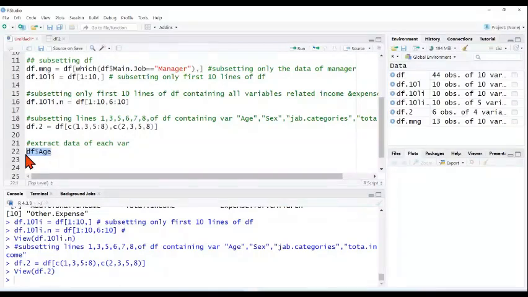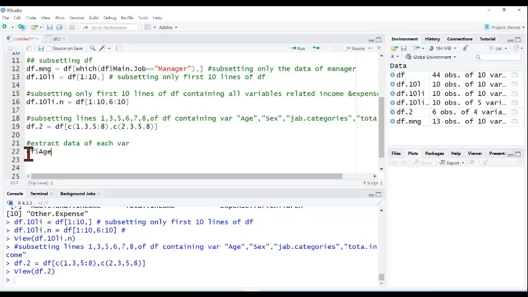But if you do not name this code, then the data will not be registered in the environment. Okay, you get what I mean? If you just write a code and execute it without naming, then it will only provide you the result in the console, but it will not be registered in the working environment on the upper right. Let's see line 22, df$age.